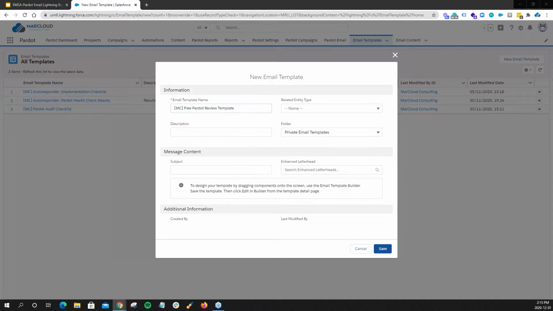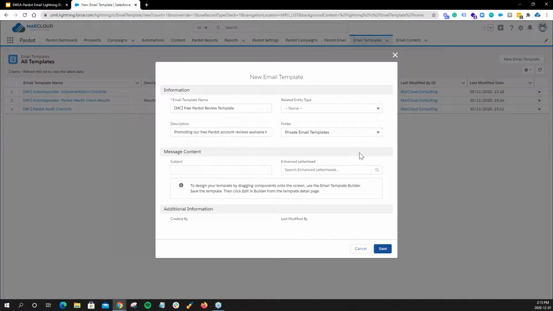And as you can see, we've already got a couple set up, and quite a nice touch is the description tab here. So we can let all other users know this is what the template is, this is what we're using it for, and just to convey a little bit of extra information. So let's start building an email template.